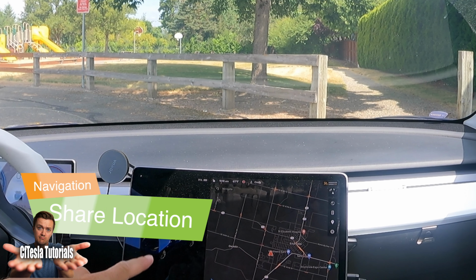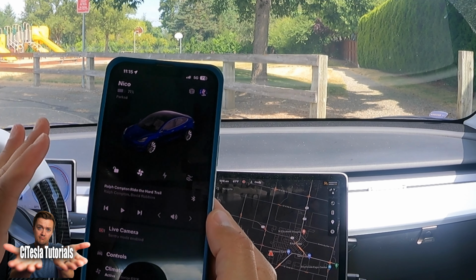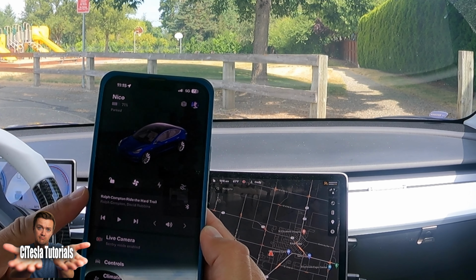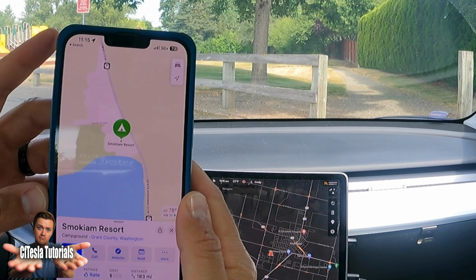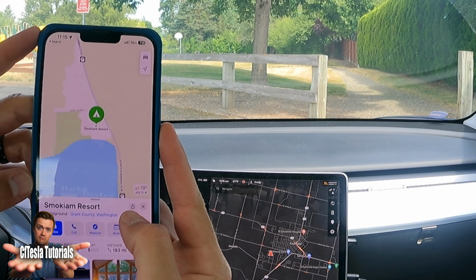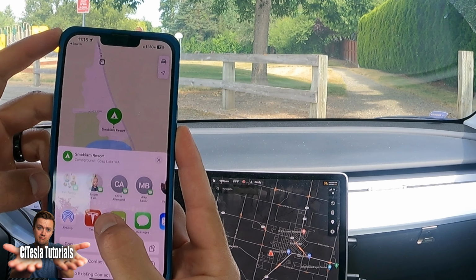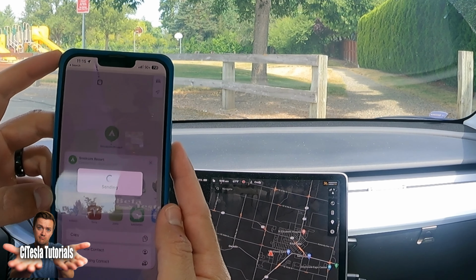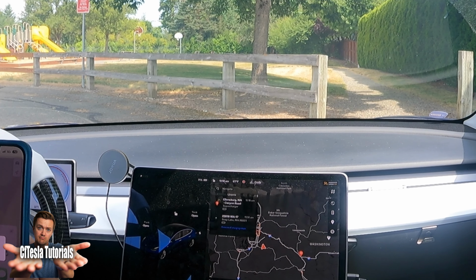Now, if you don't want to use the search menu up here, you can actually send it straight from your phone itself. All you have to do is be logged in to your Tesla app, then go to a destination. For example, we're going to go camping at this beach resort pretty soon. So if I want to navigate there, I would just tap the little arrow right here. And then you see the Tesla sign. All I would have to do then is tap that and then watch what happens on the screen. It's going to navigate straight to it.